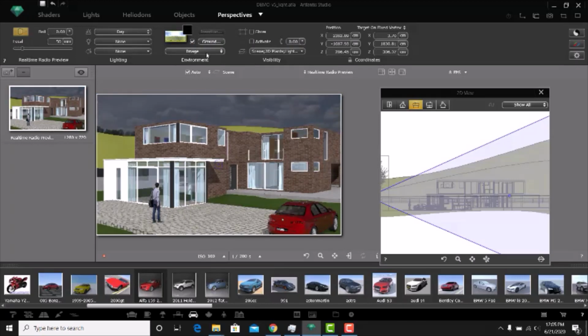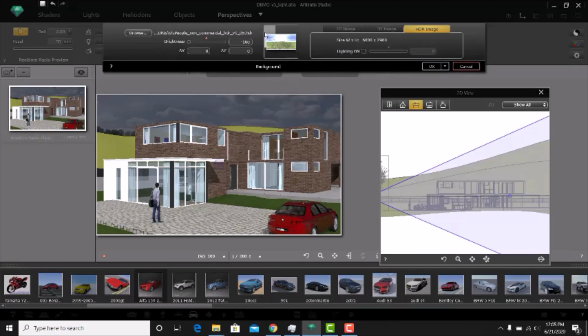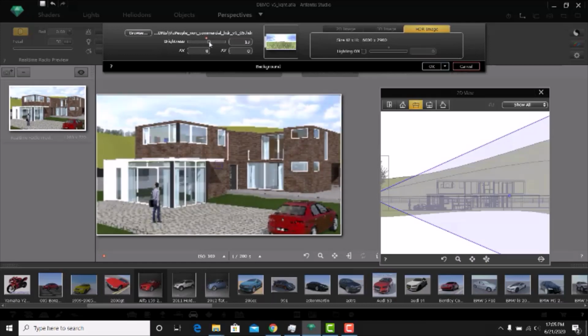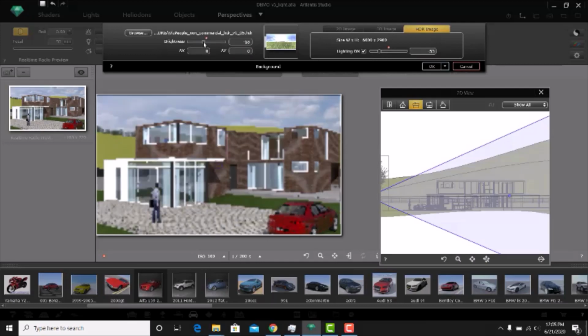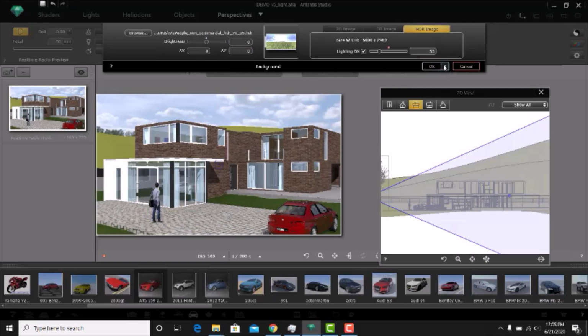So double click on this, then you click on this. Okay, then you can bring out the brightness and turn on the lighting. Okay for all.